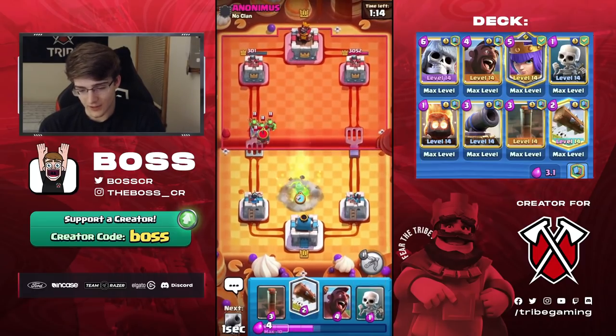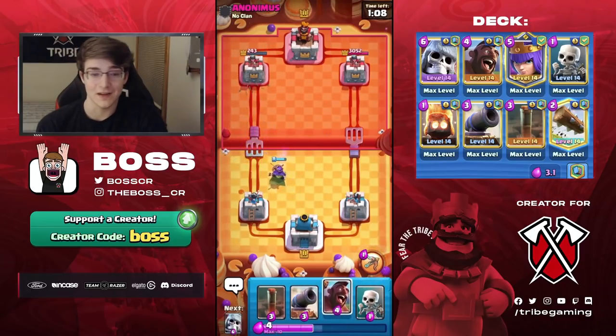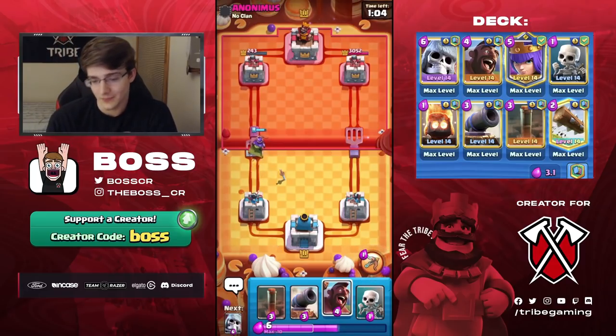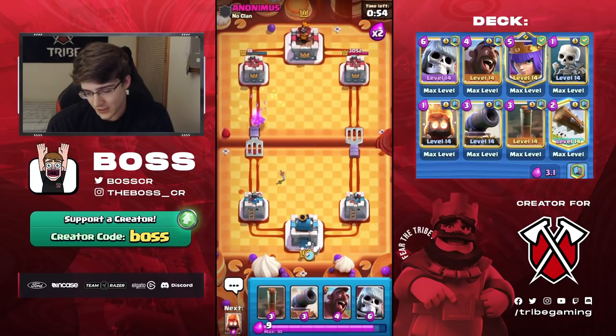We already got his tower so low, and this is just the strangest deck I've seen. Yeah, I think I have never seen this exact Sparky deck before. This is just wild. So, go ahead and pop the ability here. He has to waste a Valkyrie just to take it out. And even with the Valkyrie, it still might not even be enough. Yeah, the Queen gets a shot.